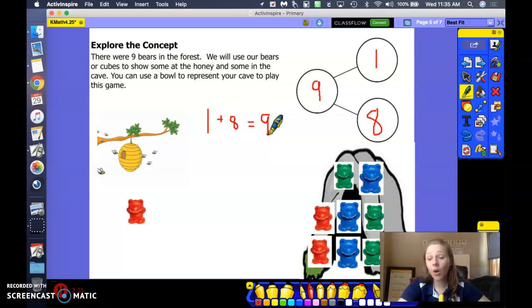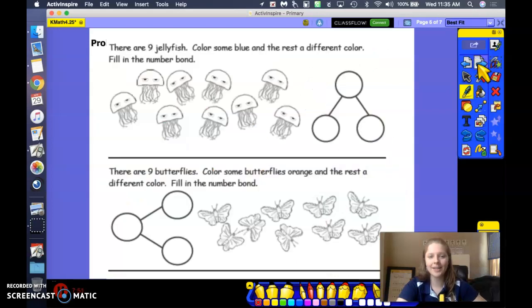Good. You can also write it as a subtraction story, right? We could say that we started with all 9 bears, and one of the bears, we take him away, and one of the bears, he didn't stay in the cave, he went to the honey pot. So 9 take away 1 equals 8. 8 bears left in the cave. Great job. Same numbers, but we're writing it in a different way. Writing an addition sentence and a subtraction sentence. Keep growing that brain. All right, let's practice with our stories.